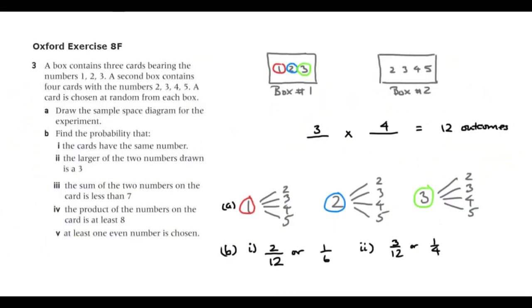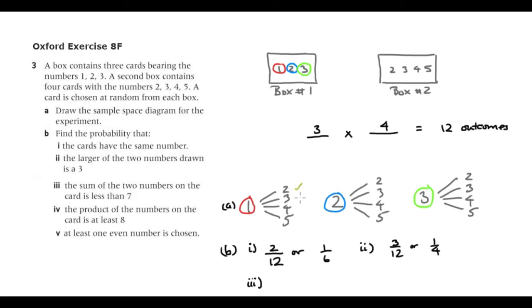Okay, so little Roman numeral 3, we're now being asked to determine the probability that the sum of the 2 numbers on the card is less than 7. So we'll just go through our sample space here. I'll try to make space and get at my little Roman numeral 3 down here first before we start checking off favorable outcomes. There we go. So the sum of the 2 numbers is less than 7.